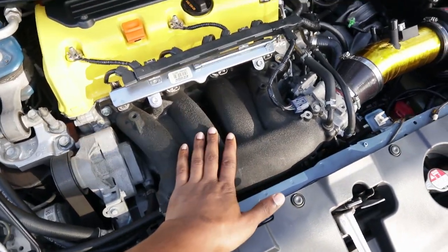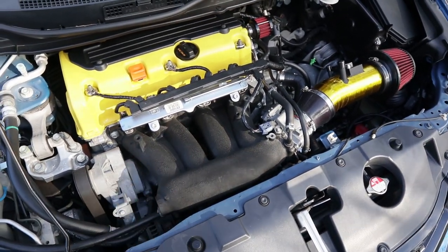Next on my mod list is my RBC. I paid $180 for my RBC. Got it used off of Facebook forums. To install the RBC, all you'll need is the PRL adapter kit. It comes with everything that's needed to get the RBC on. After that, you need to decide if you're going to run stock injectors or some bigger injectors. I wanted to run stock injectors, so I needed the P2R injector adapter kit. That ran me $50. The PRL adapter kit ran me $150. But yeah, man, you can always get everything used for cheap and end up paying $100 for everything in total.